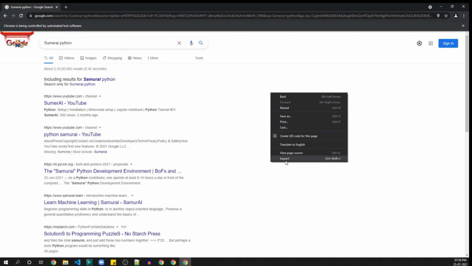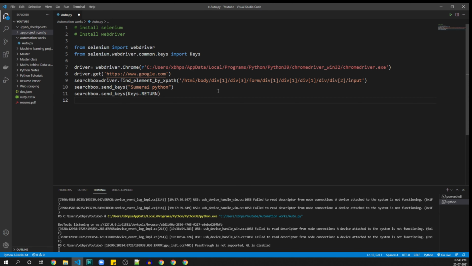This is not a search box, because search box is a different element, so let's create a different name for this one. I'll just give it channel name. Same thing, driver, and we are going to find this again by XPath, with the XPath inside this one. So this is also done.